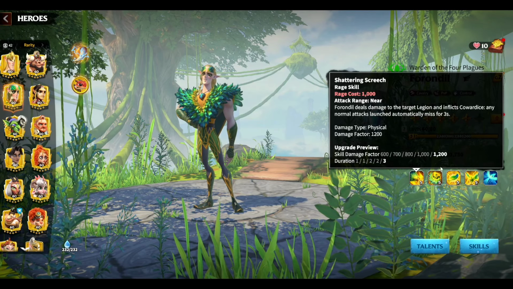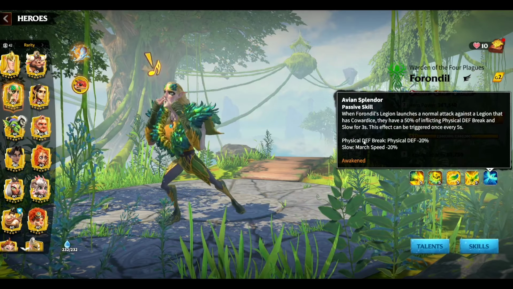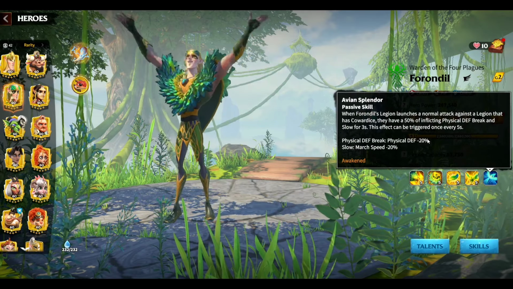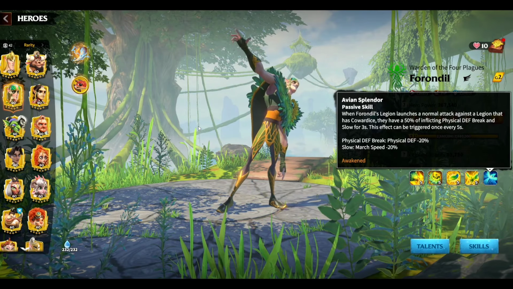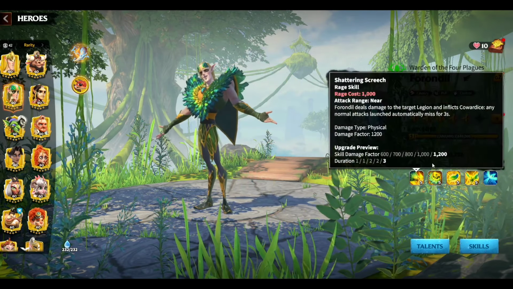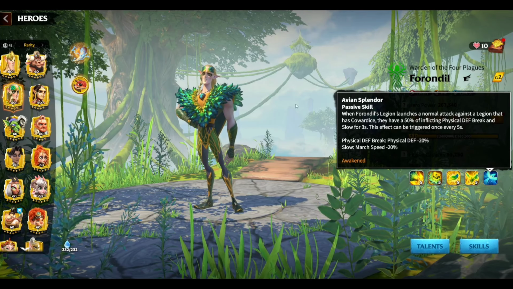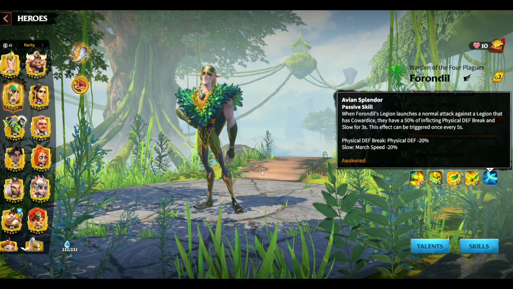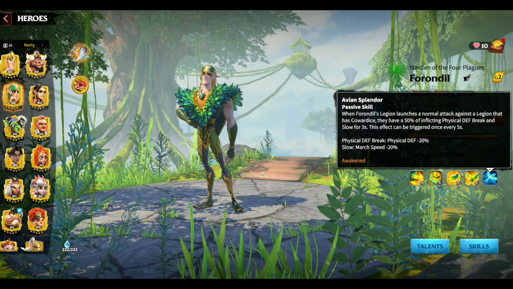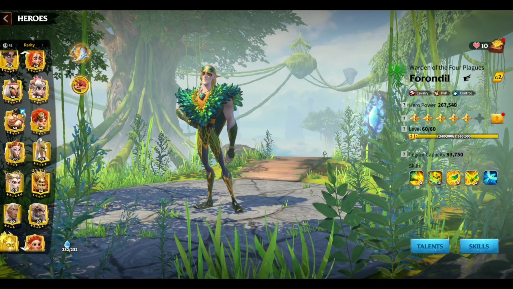To make things even worse for your enemies, Danfel is also going to transmit this physical defense break as well. It's as if he just wants to help your lineup do so much damage. So you transmit cowardice, and then he also transmits physical defense break. You're going to see that in the open field when I show you these two fighting together. It is just insane.